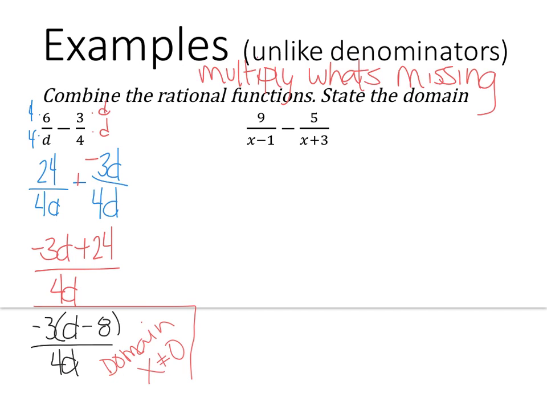So with problems for today, you might see where you have to multiply something into both fractions to get your denominators to match. We're actually going to save this second example for class. I just want you to really take time to understand what was happening here, and then we can apply that to more problems in class.